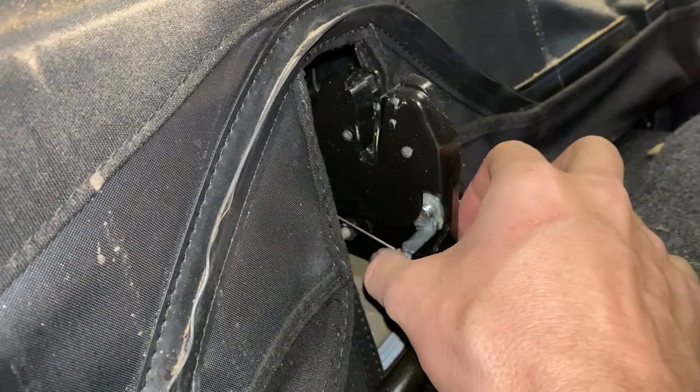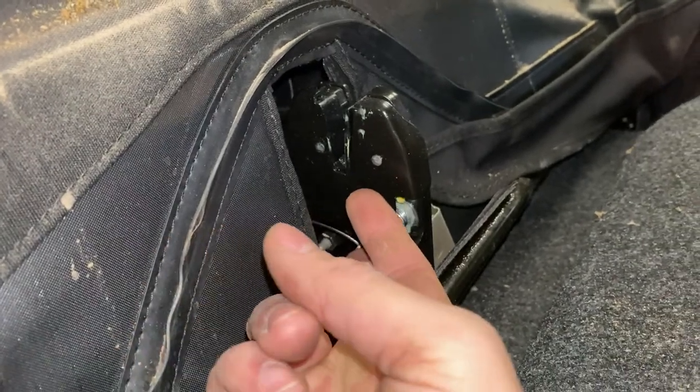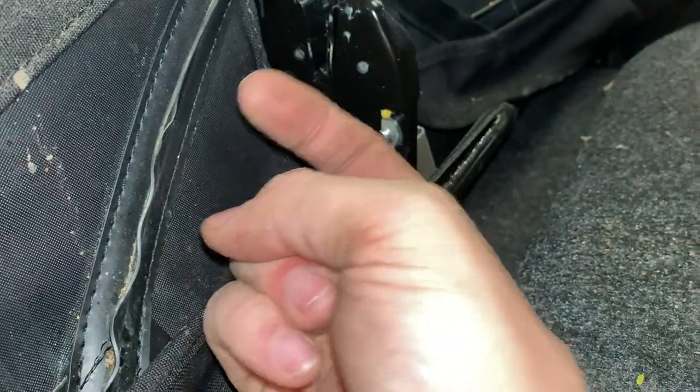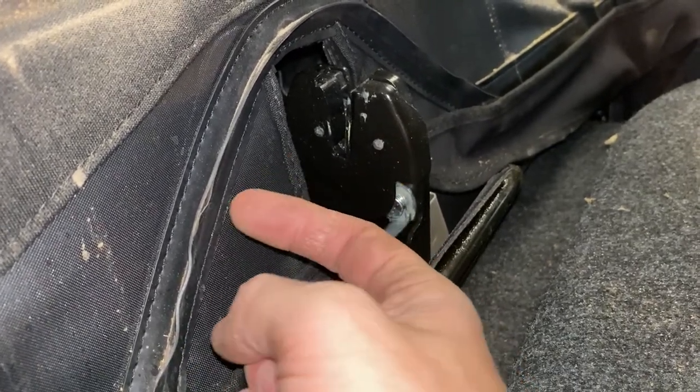The other thing I'd like to do today is see why our trunk pop wasn't working. We're gonna take a little bit deeper look at that. We're gonna hook a battery back up again, get some power to it, and see if we can see why the latch is not releasing to let the trunk up and down. Otherwise I'm gonna have to take the wheel off every time I want to take the top down, and that seems pretty inefficient. This is the actual latch itself, and we can see that this is the release for it right here. This gets pulled by a motor that is somewhere inside the car and that releases the latch. We can probably test that pretty easily now that we've got it open by just sticking a screwdriver in the top there and seeing if we can get it to unlatch manually.